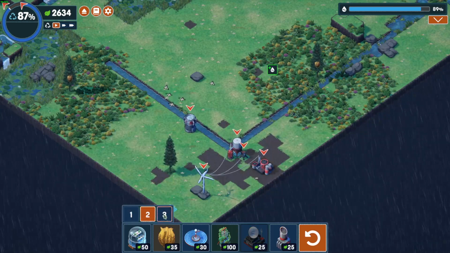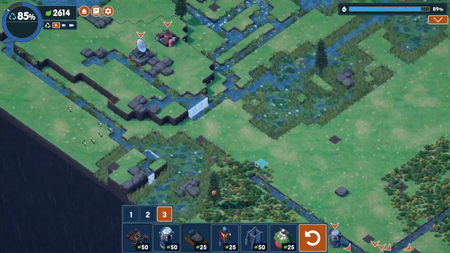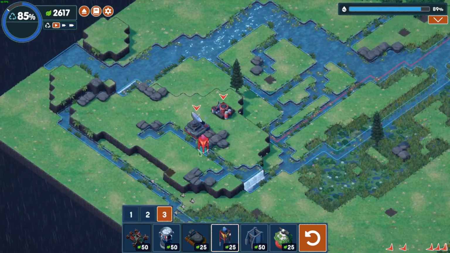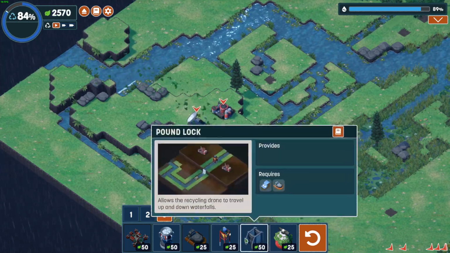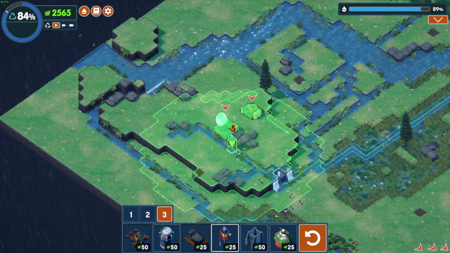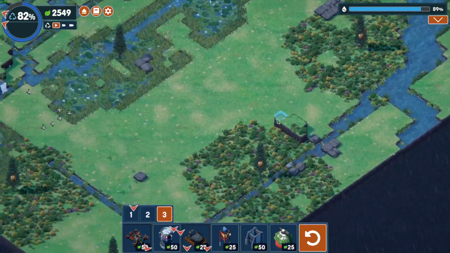Okay, now we should be able to get everything. Which, a little annoying that that didn't do the thing I wanted it to do, but hey. What can you do about it? Now let's place a little sluice here, or pound lock like it's meant to call it. And that should be it.